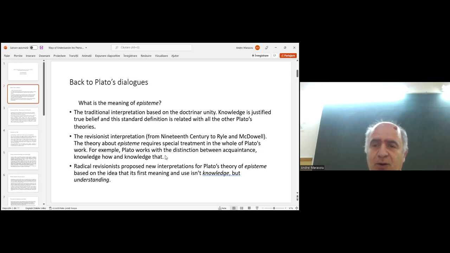So this means that Plato's work talks about varieties of knowledge and also about acquaintance as a kind of primary knowledge. When I see something, for example, when I see green, this means that I am acquainted with something, not with an object. To know an object, to know that I see something green, an object which is green, this means to talk about a propositional knowledge. So this is the distinction which was proposed by Ryle, and then others try to find some symptoms that Plato's correct interpretation isn't that unitary one.